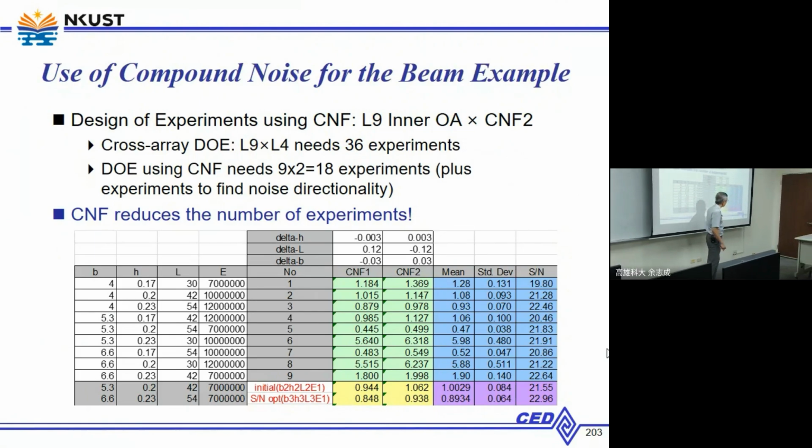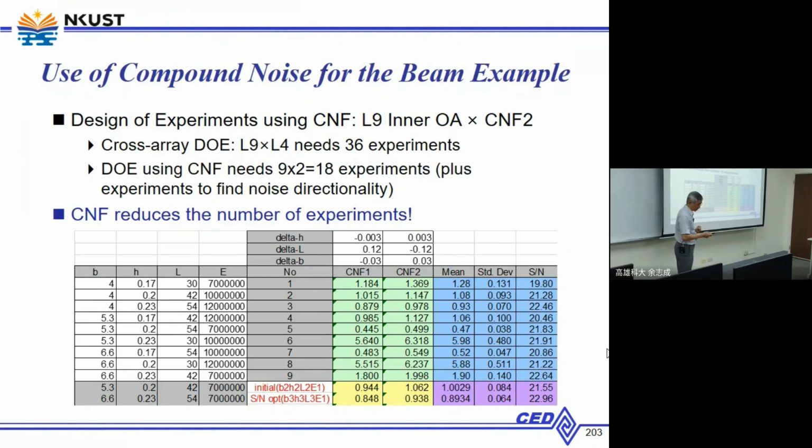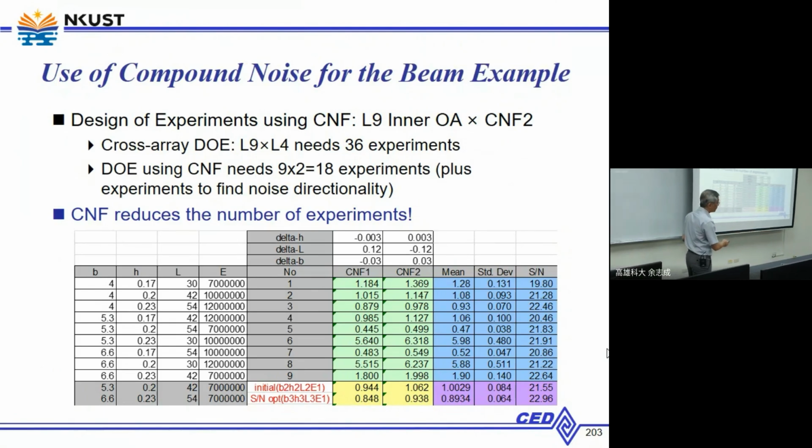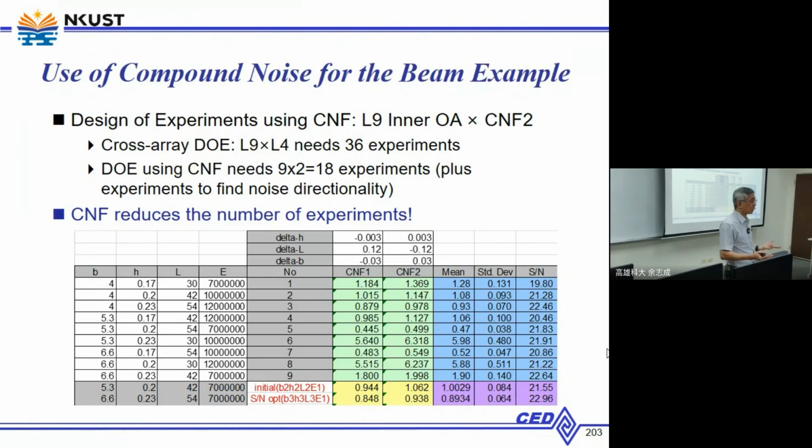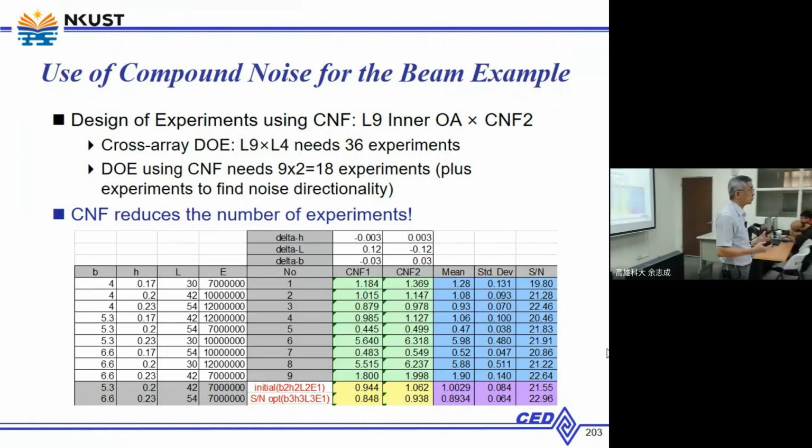As you can see, the SN ratio values will be slightly different, since we are using 2 different strategies: one is an orthogonal array, one uses only 2 samples. Which one will be more accurate? Which SN ratio estimation will be more accurate?